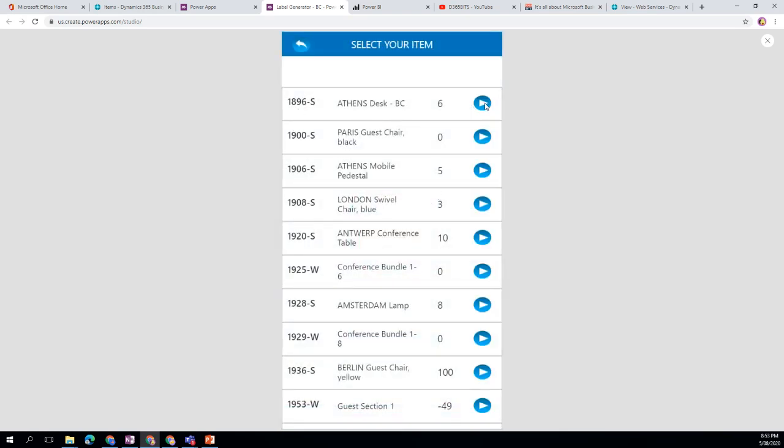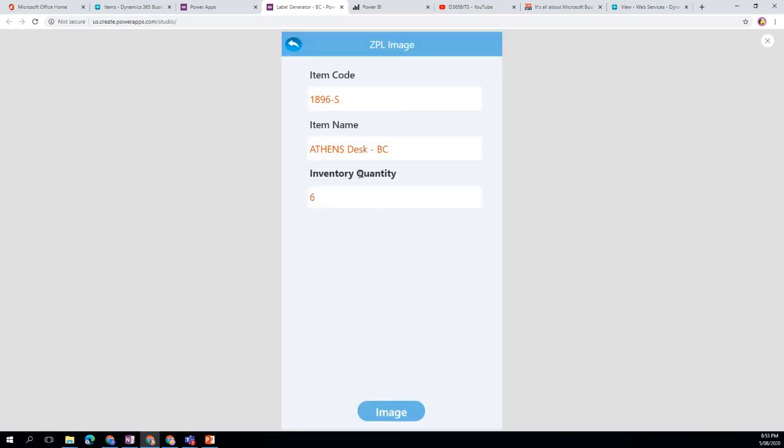So let's look at the same item. So that's the item, and then you can see that an image has been given. This is actually the ZPL image, but if I want to see the full image, I can click it in. So that's the item and item number, item name, and the inventory quantity. Sometimes you might have a single label, or sometimes multiple labels.